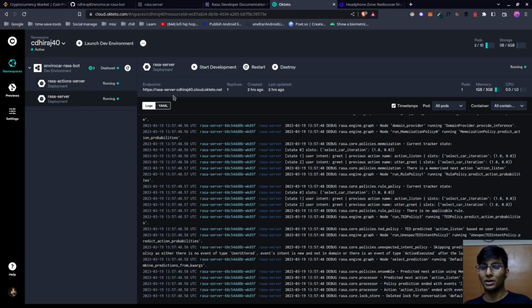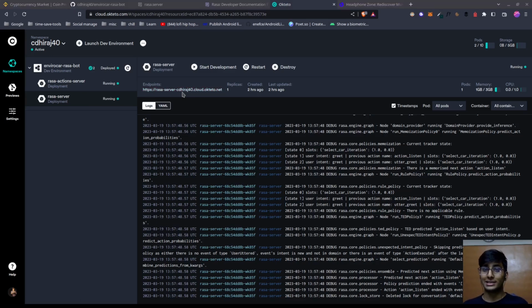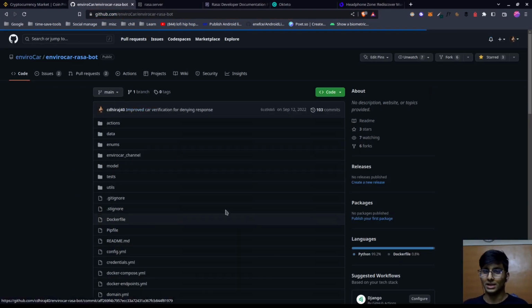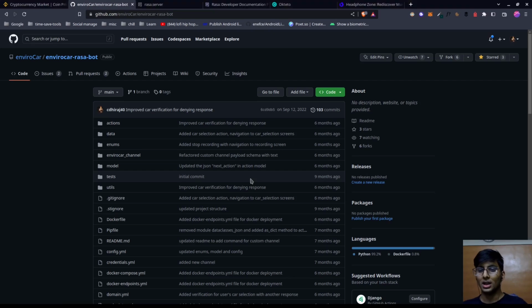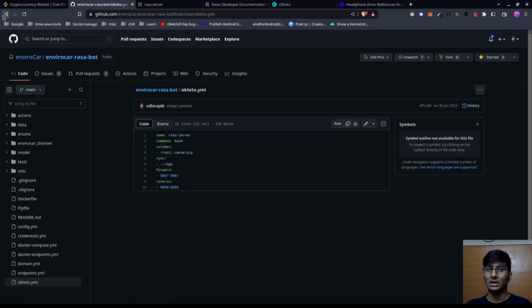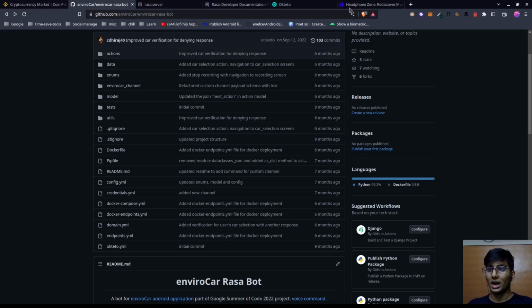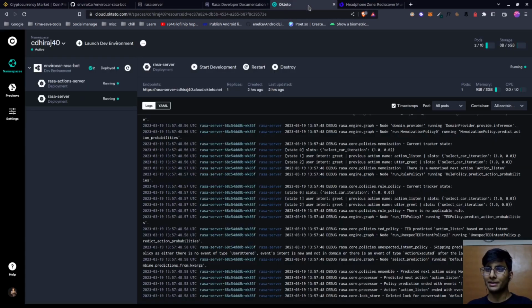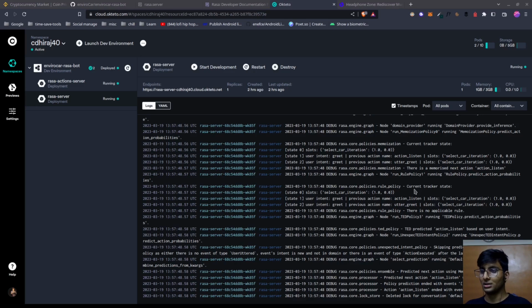The important thing for you to look into is getting this endpoint. If you are using the same code which I used, which is on the same repo, if you fork this and do not change anything, you should see everything related to the setup: Docker endpoints, Docker Compose, the Dockerfile, and also okteto.yml, which is required for everything. Again, if I get time, I'll explain everything properly related to the setup and how you can make this more robust and improve it. But for now, let's focus just on this.